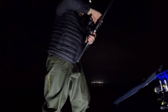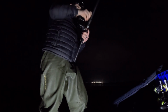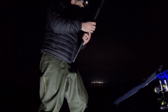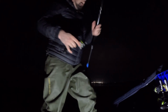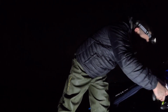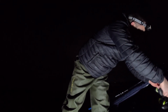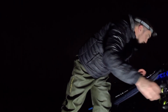Obviously this year is mainly fishing for the pairs comp, so we're doing pretty well in it at the minute. So most of my fishing is dictated by what I think I can get a decent fish of. So if I know I can come up here and get an alright percentage fish, I'll come up here and get an alright percentage fish. However, next year I'm not going to do it as I have this year. I'm going to go after a few PBs, I think.